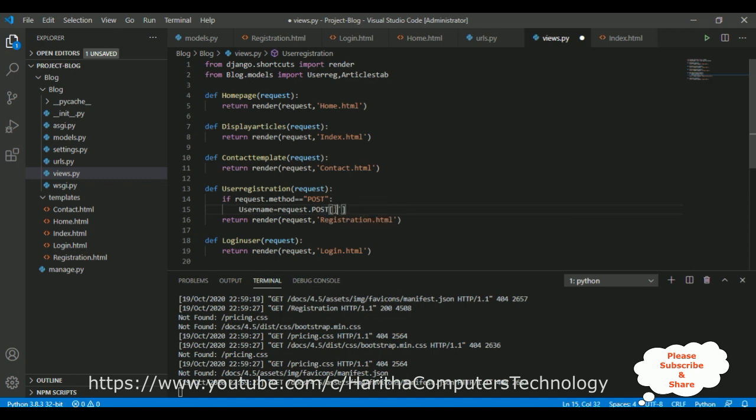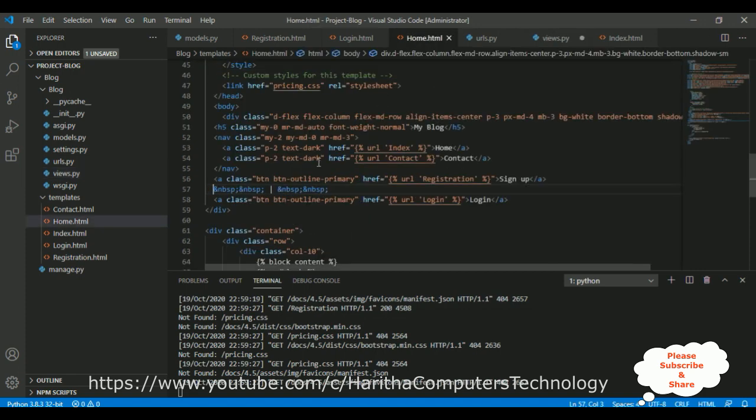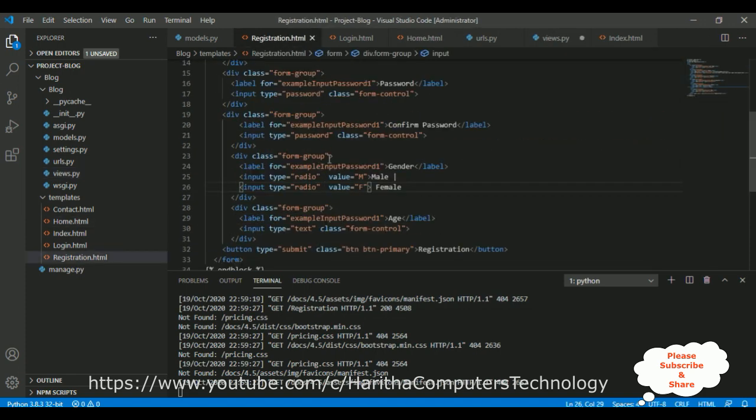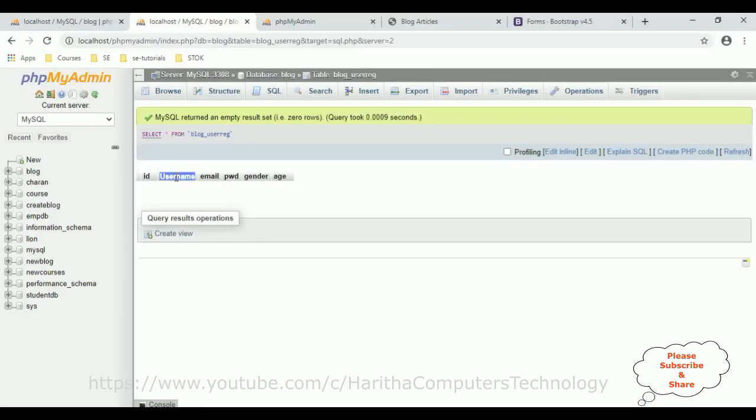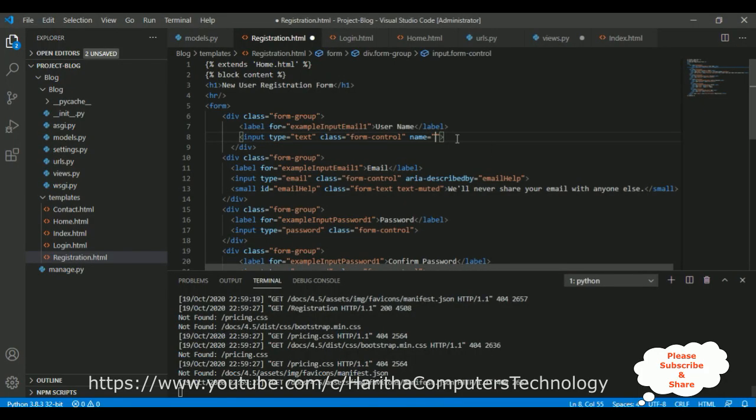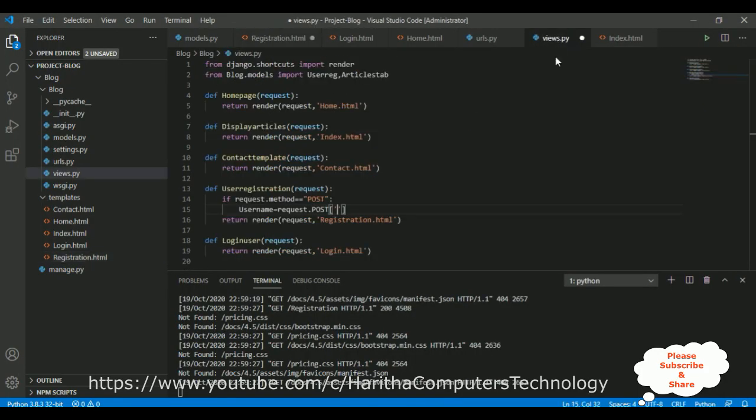Here between the single quotes we need to add the name property of our text box username. The input type here, the name is equals to between double quotes. I am adding this username. Copy this one, paste here, and in the views username.